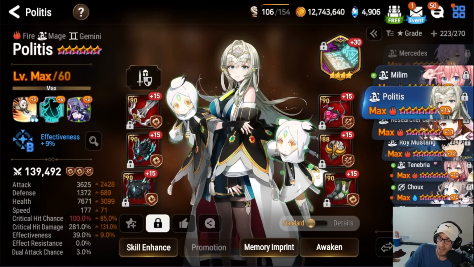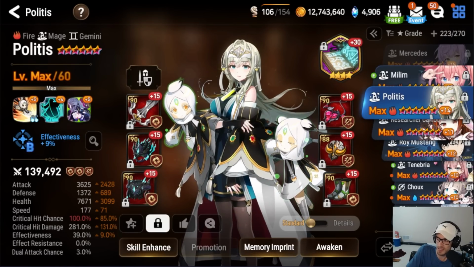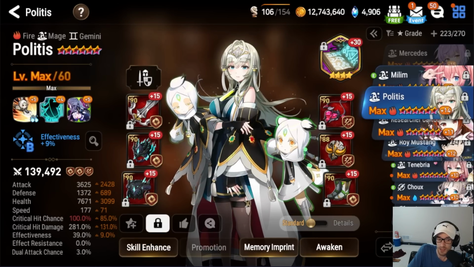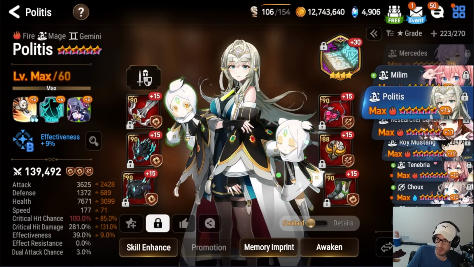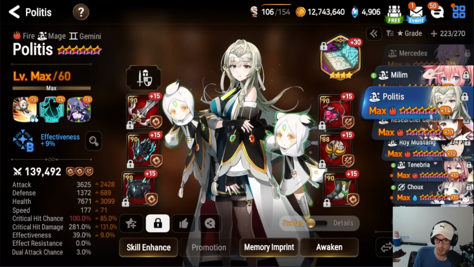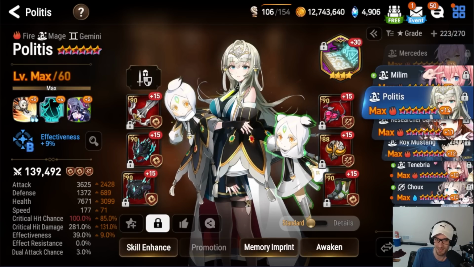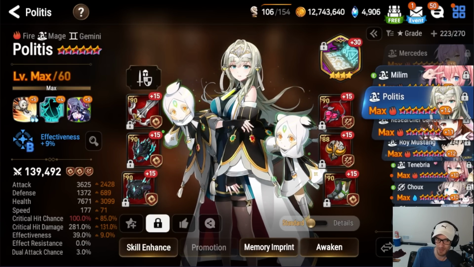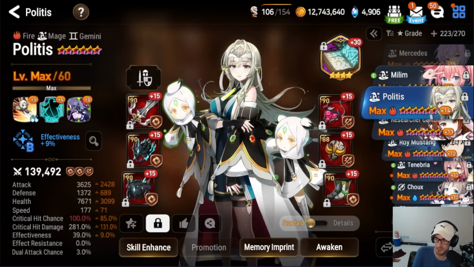All right, so Politis. Politis is a character that can be built a million different ways. I will show 2 builds for her, but this is a full damage Politis. This is the kind of Politis that you would see cleaving style players pick. You would be picking her to do as much damage as possible. I am on double torrent crit set, so I have no HP whatsoever. She's a mage, so she scales off defense, so I do have some decent bulk because of the defense. But overall, I just want to do as much damage as possible with her.